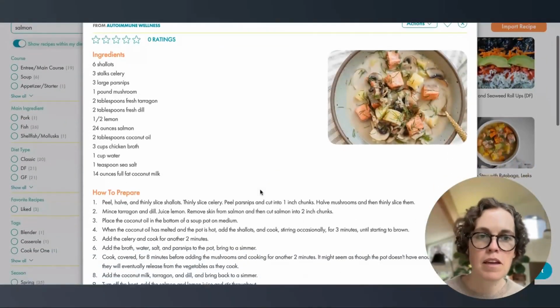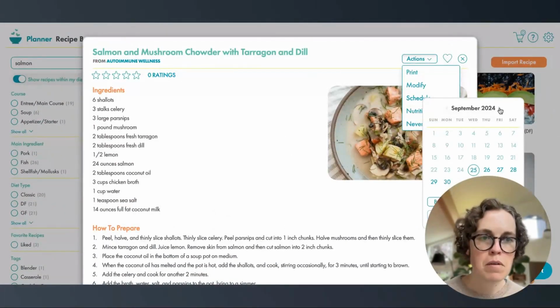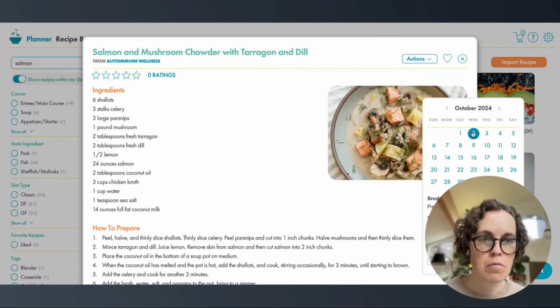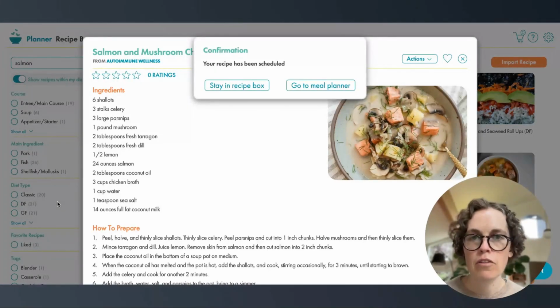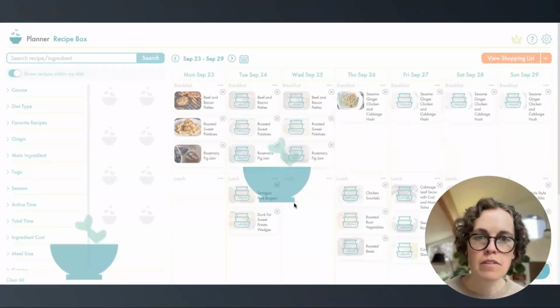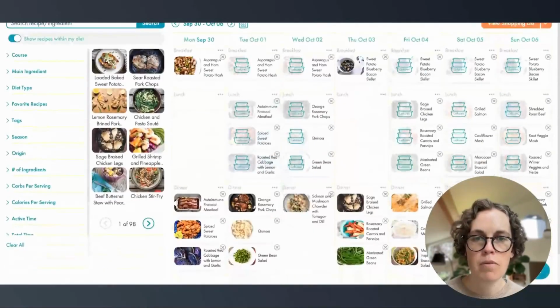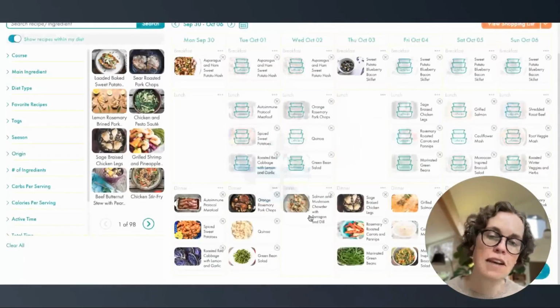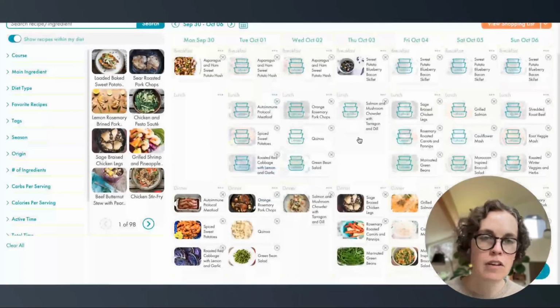I'm going to look at the recipe. I'm going to say, this looks really nice. And so I'm going to schedule this into the meal plan. Now the date I was looking at is October 2nd, and I'm going to schedule it for dinner, which I am in the way with my screen share, and then I'm going to hit schedule. So now I'm going to go back to the meal planner, and you will see that chowder, wrong week, show up on Wednesday night. Now, if we'd like to have it for lunch as leftovers, we're just going to drag this over here and say leftovers, and there it is.